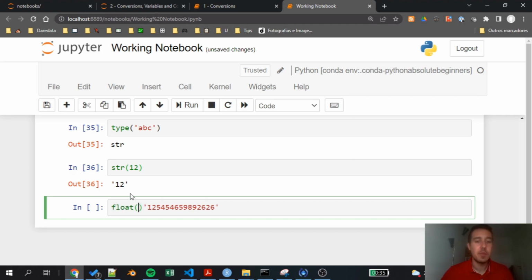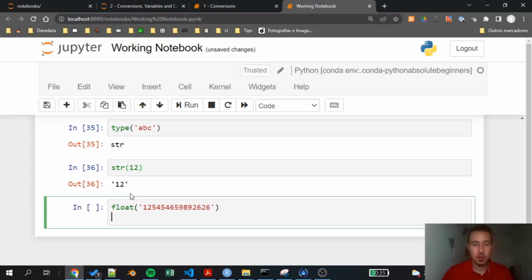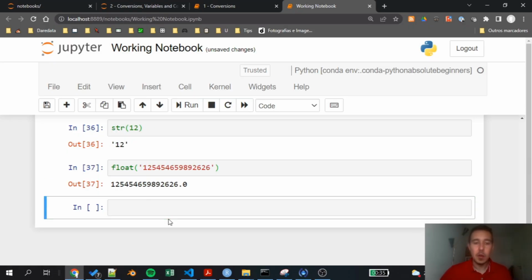For example, first I want to convert it into a float, and then I may want to convert it to an integer. I have to type 1, 2, 5, 4, 5, 4, 6, 5, 9, 8, 9, 2, 6, 2, 6, which is really error prone. Do I have to type this number every time I want to do something with it?